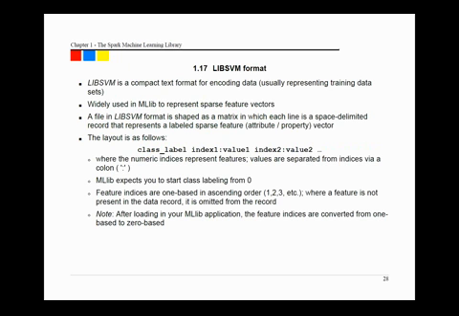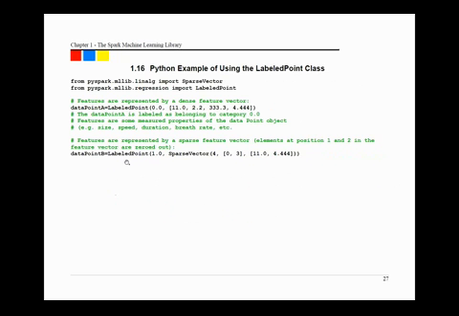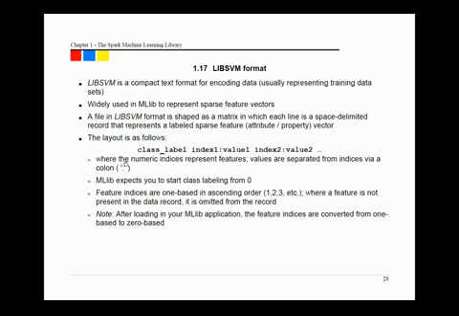Another very popular format is LibSVM. Support vector machines, I guess, were the influence for that. It's very similar to the labeled point that we just talked about. In fact, when you start reading data in LibSVM format, eventually you will end up having those labeled points. It's sort of simplified JSON. You've got key-value pairs, space separated. That key or property is essentially the index of the feature that we talk about.